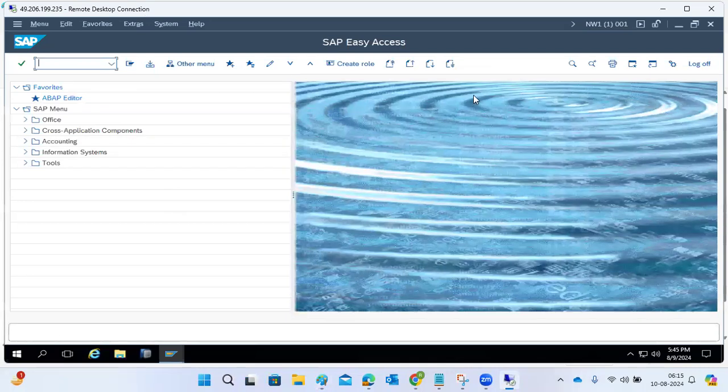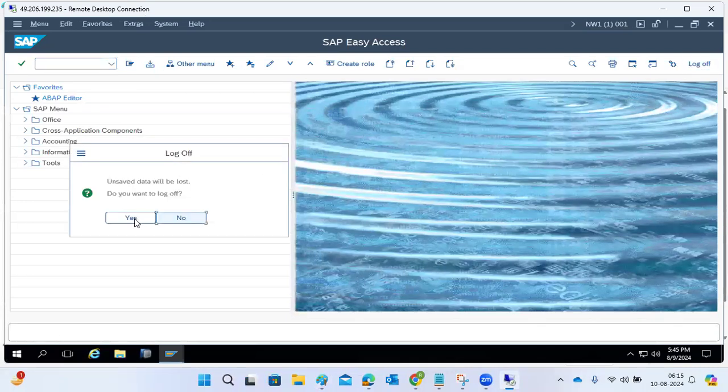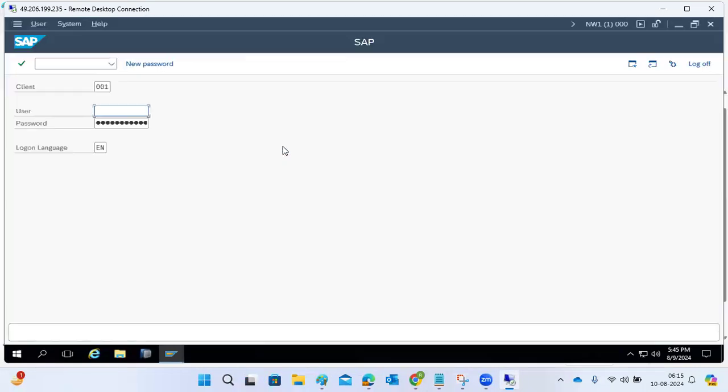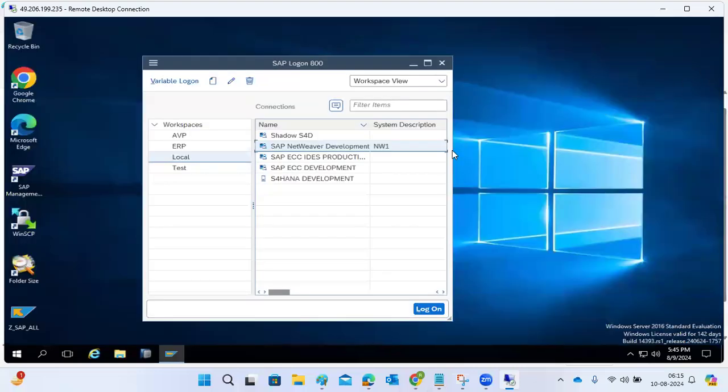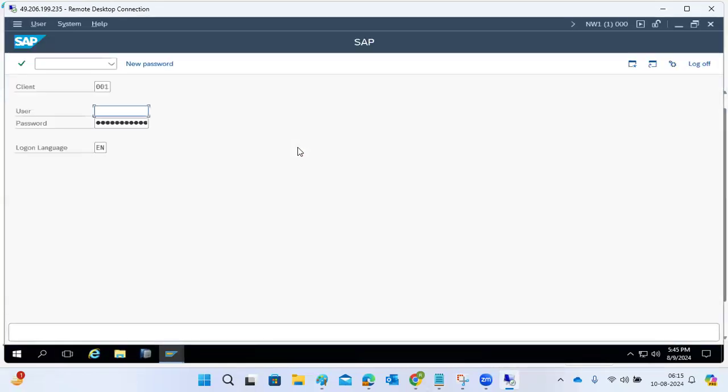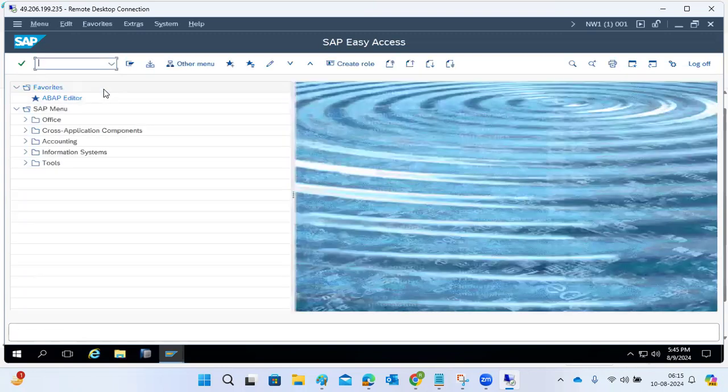Whenever the screen is opened, you are allocated to one of the available dialog work processes. The first time we log into the SAP system, you can use either DDIC or SAP star, with either client 000 or 001. Then you can log into the SAP system.